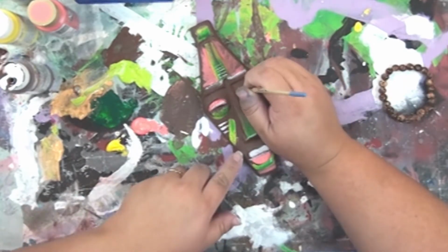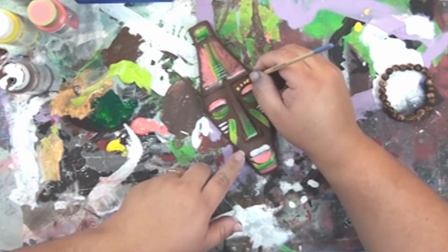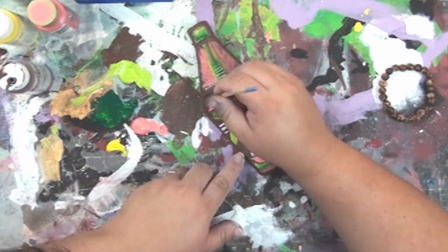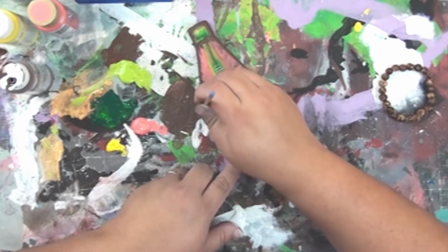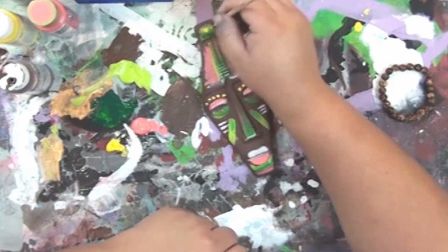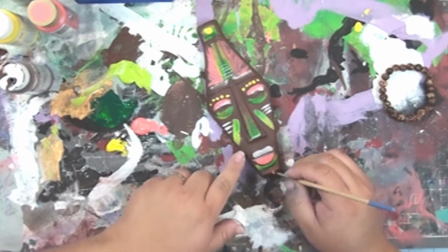And then for the little yellow dots, I'm twisting a round brush into my paint and then just using that to dab on those dots above the eyes. And then I'm going to do the same thing under the chin there. And I also do it up there on the very, very top. I added like a big yellow circle. So I'm just kind of painting it different ways.